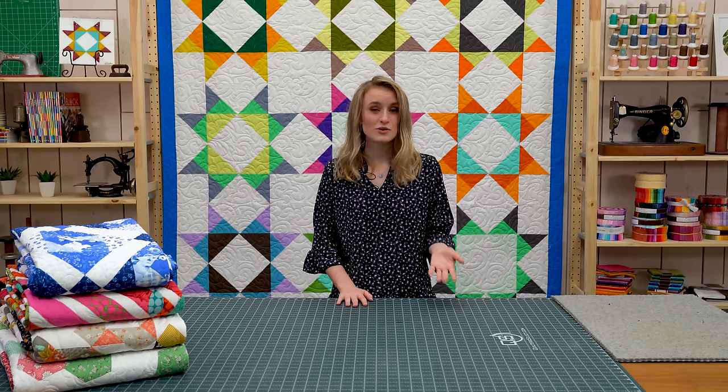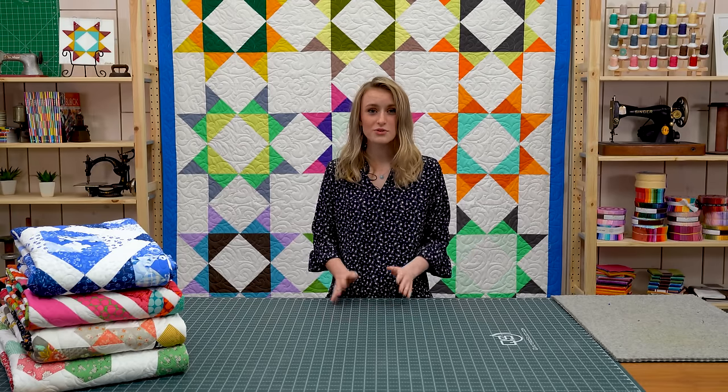There are tons of quilts in our quilt library. We make close to 150 quilts every year — there's one every week for tutorials, then we have all the quilts for Block of the Month every year, and there are also those little projects that we make along the way for the product team and stuff that we're showing on our website.